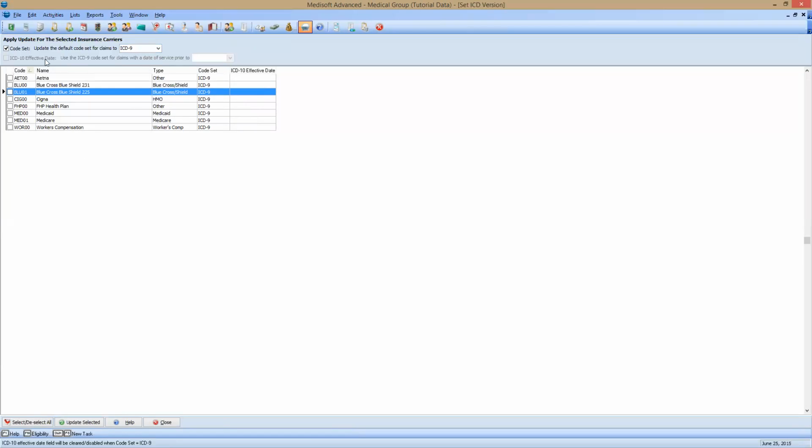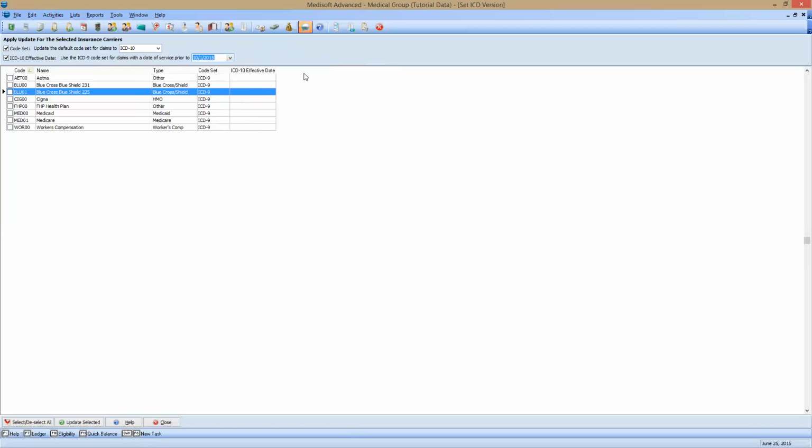What you're going to want to do is come in here. We're going to check this top code set checkbox. And we're going to say, yes, switch our codes to ICD-10 with an effective date, which we mark below by checking the box, and then putting in the date we want this to take effect, essentially, for dates of service that we want this to take effect. So we'll just say, yeah, for dates of service starting October 1st.